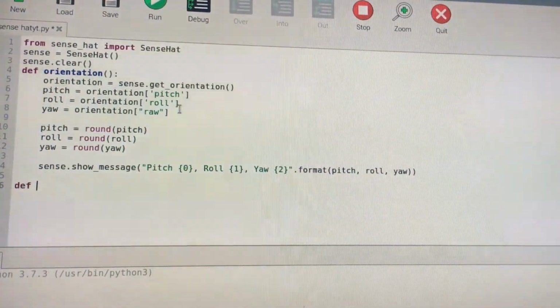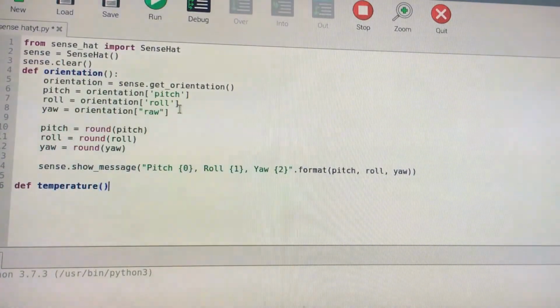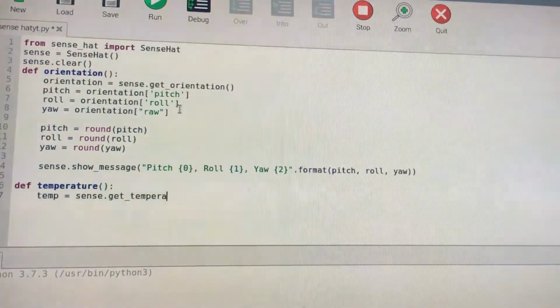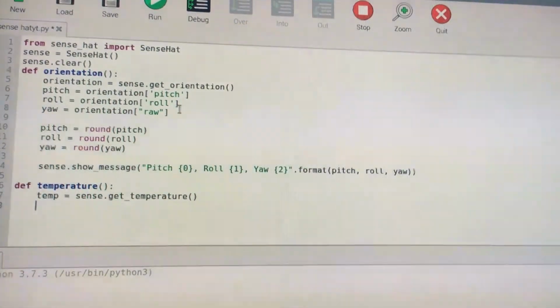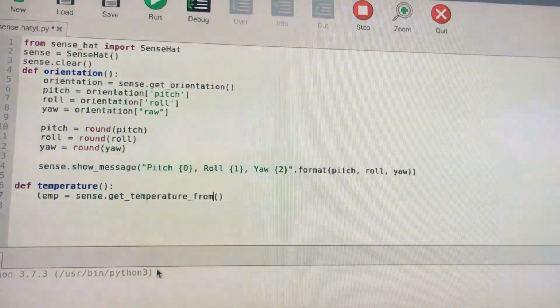So next we're going to define temperature. The temperature method will do temp equals sense.get_temperature, and by default it takes out the temperature from the humidity sensor, and if you want to take it out from the pressure sensor, then you have to do get_temperature_from_pressure.